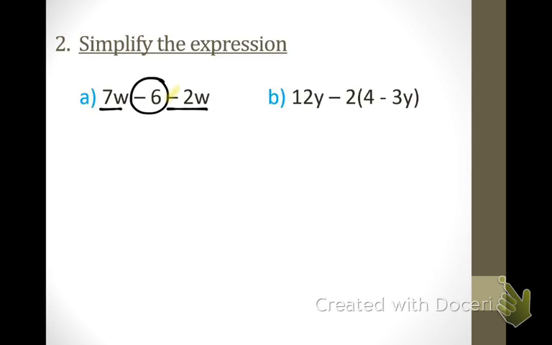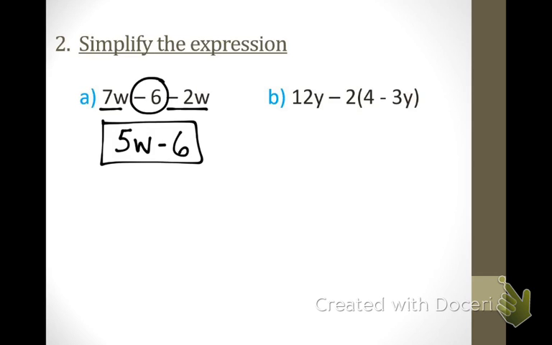Okay, double check. This right here says subtract. 5w, and then what else do I need to bring down? Minus 6. Okay, always bring that sign down with it. Okay, so we've talked about this before, but always remember the variable part comes first, and then your constant part will always come second, or it'll come right at the end of when you write that. Let's go to the next one.